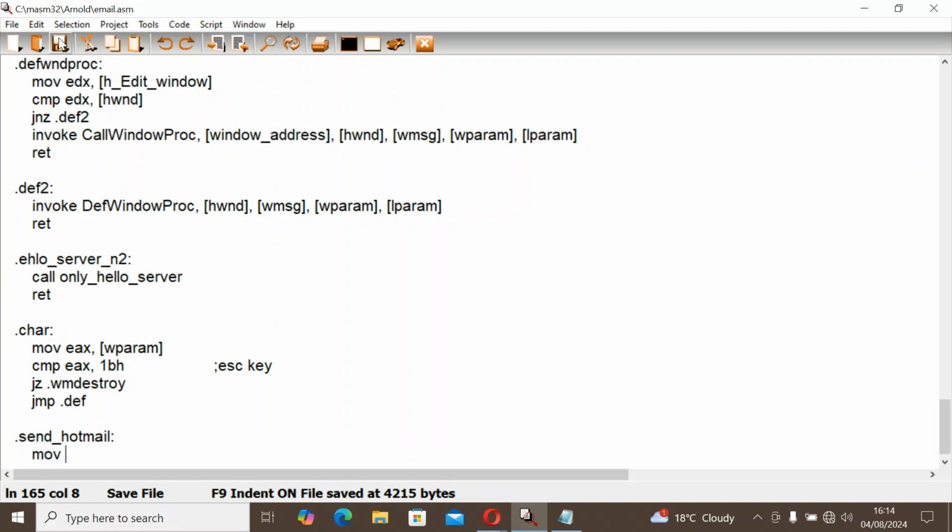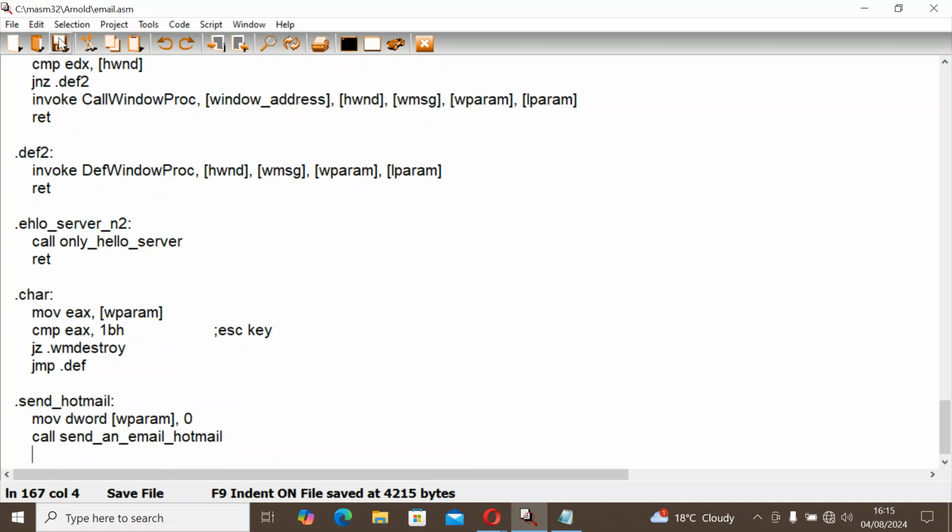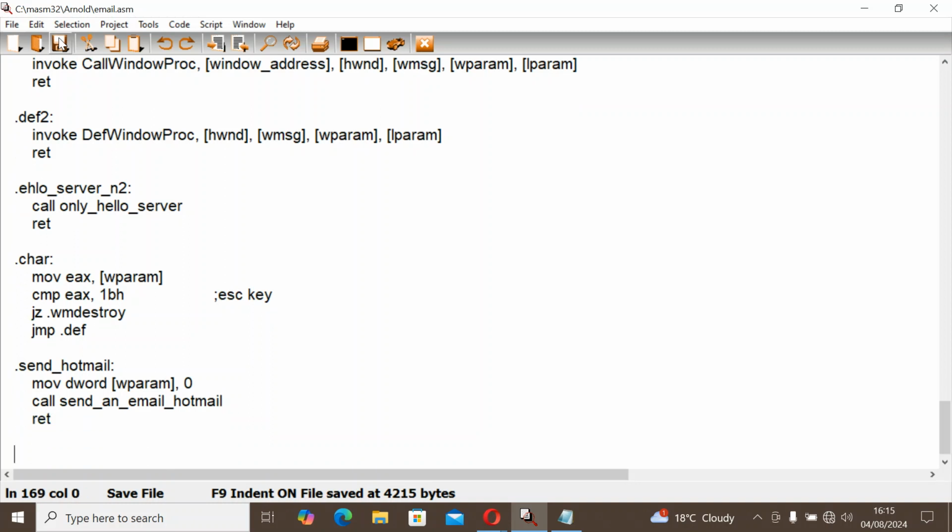We move the dword of, if we can get it right, wParam, put 0 in there, and then we call send email Hotmail, and then we return. So we'll be coding that later.